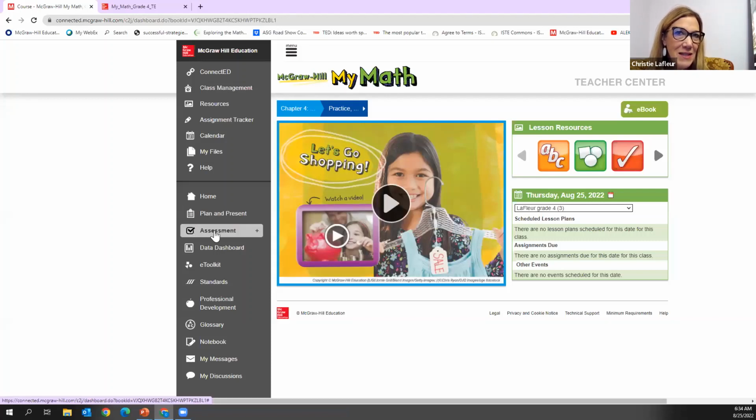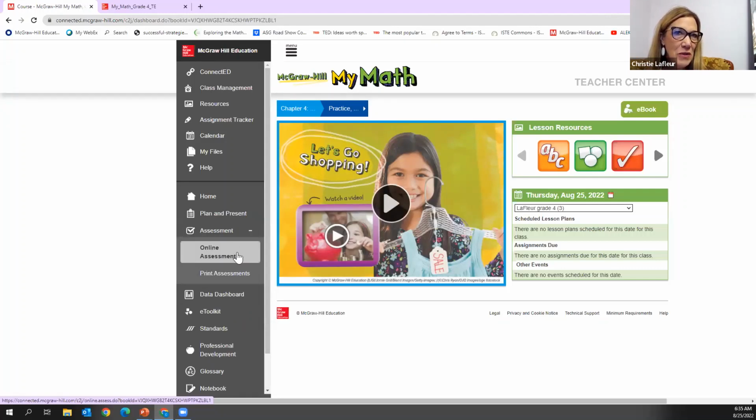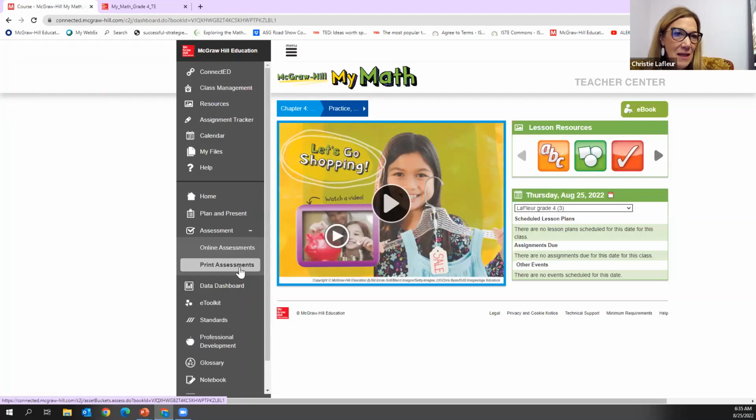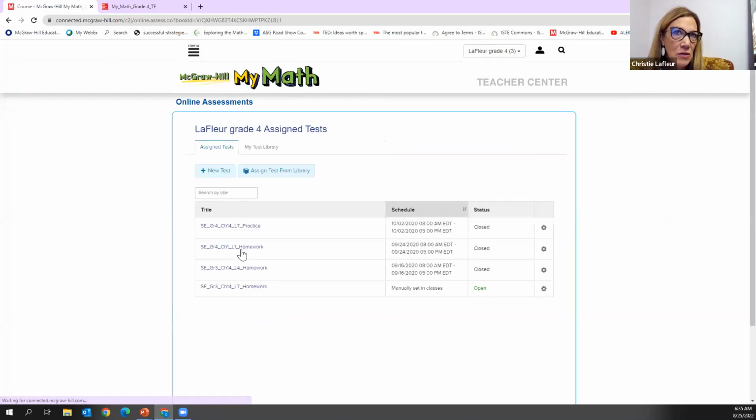So whenever you get to this tab, you'll notice that there's a little plus sign right here. Little one, probably need to make that a little bigger. And so if you open up that plus sign, then this is where you can find your online assessments as well as your print assessments. So if you click right here at online, this will take you loading to all your online. You can assign from a library.